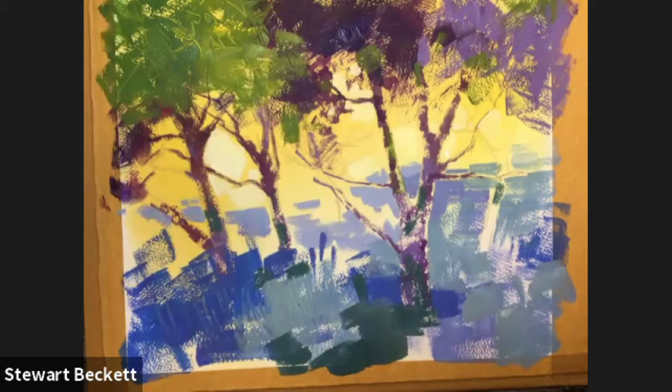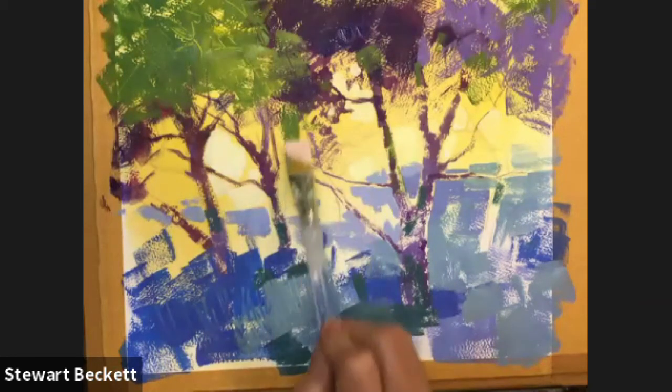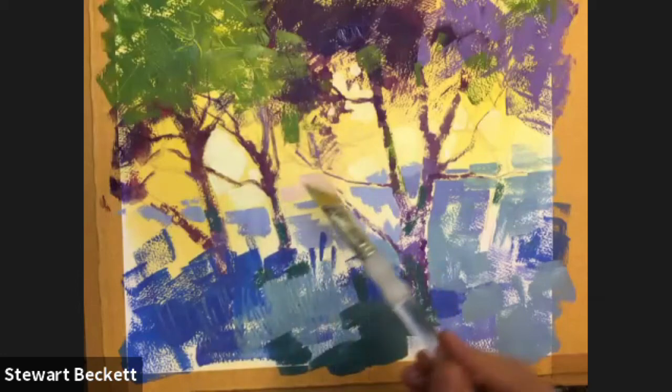peachy colour. So I'm going to use some of the yellow and I'm going to take some of the rose or the, you know, the crimson or whatever you've got. So it's sort of a light pinky peachy colour. So I'm going to use this almost as a link between these blues that we've got going on down here and the sort of whitier yellows that we're going to have up in the canopy area.